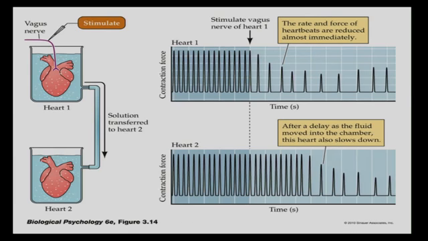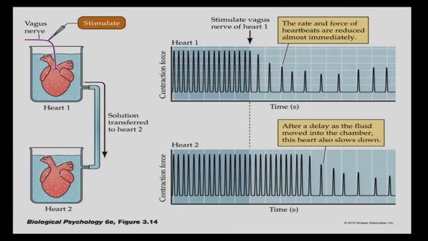fluid, and he stimulated the vagus nerve. And he stimulated until he got this clear decrease in response. He took this fluid, and he siphoned it off, and he put it in another heart that was alive and beating. And what they found is they didn't even have to stimulate the vagus nerve. Just siphoning off this liquid from this first heart into the second heart, after a little bit of a delay, slowed the heart down. This suggested that there was a chemical being released that was then in this fluid that is still active and now, without stimulation of the vagus nerve, is affecting the heart here.